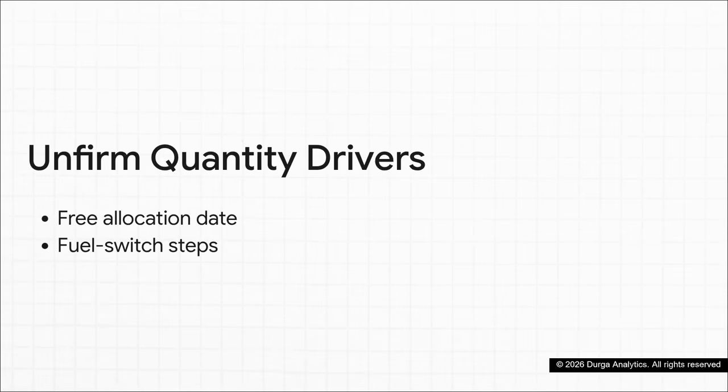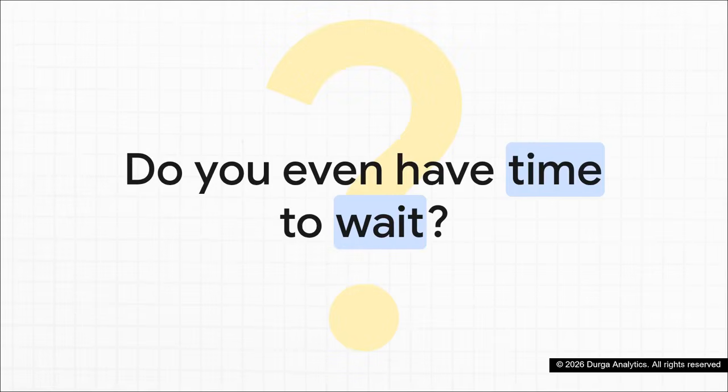But pay close attention here. You only defer that contingent portion. You absolutely still have to execute your core 42.8% no-regret baseline. You can't use forecast uncertainty as a blanket excuse to halt the whole program. So we have upheld reasons for standing aside, but all of this assumes you have one massive luxury. Do you actually have the operational time to wait?